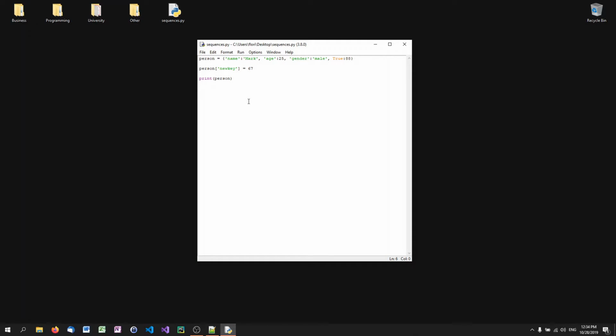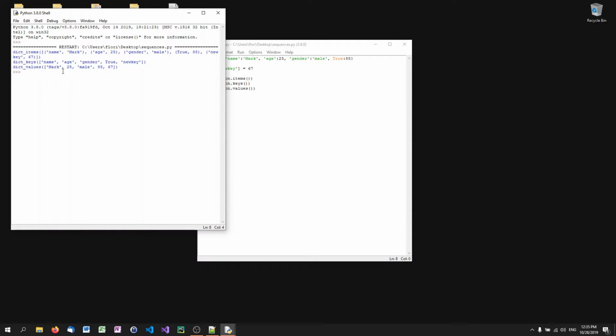So now let's talk about 3 very important dictionary methods, because they're quite useful to us and they're quite similar. And these 3 methods are items, keys, and values. And you might already guess what they're going to do. For example, when we say print person items, what this does is it returns a list of all items, of all key value pairs. When I say person dot keys, it returns a list of all the keys. So name, age, gender, true, new key, and so on. And when I have person dot values, I get all the respective values.